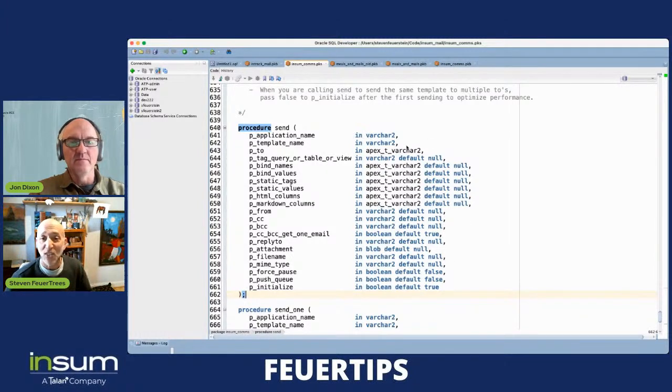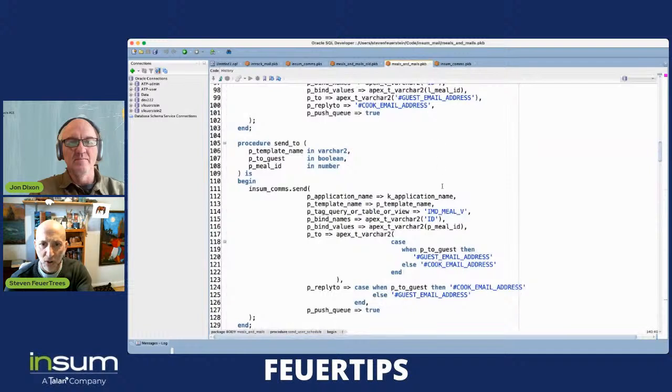And so what I want to do is give a shout out to APEX_T_VARCHAR2. You've been using it. I don't know if we saw an explicit usage of it, because that's the data type that many of those functions return, or APEX_T_NUMBER or APEX_T_CLOB, I assume, for returning clobs. But it's a nested table. So for example, we wanted to pass in multiple twos. I want to send it to multiple people. And what we could have done was just make it Varchar2. And then in our call, here's an example of a call.